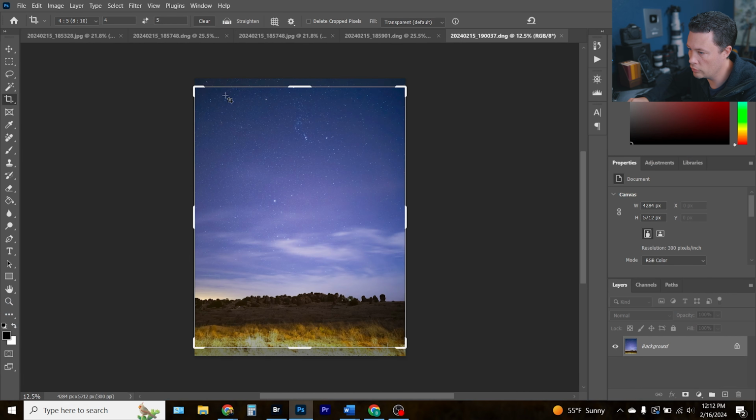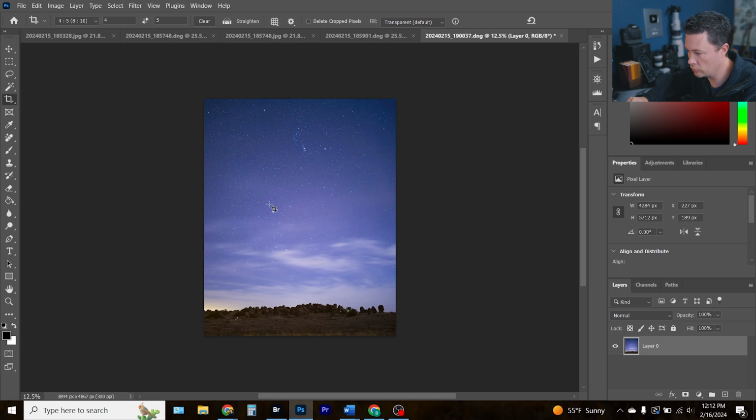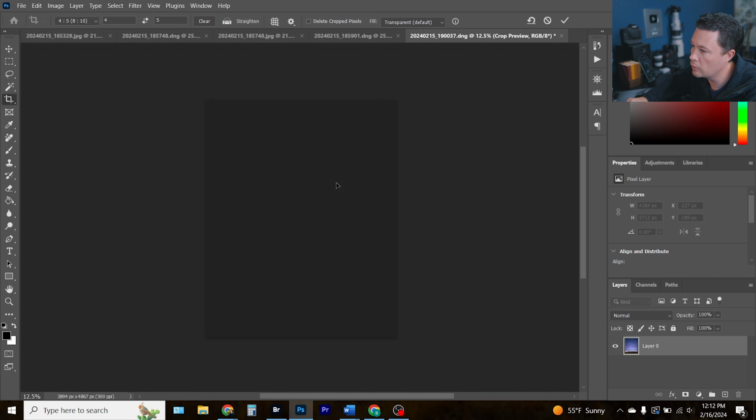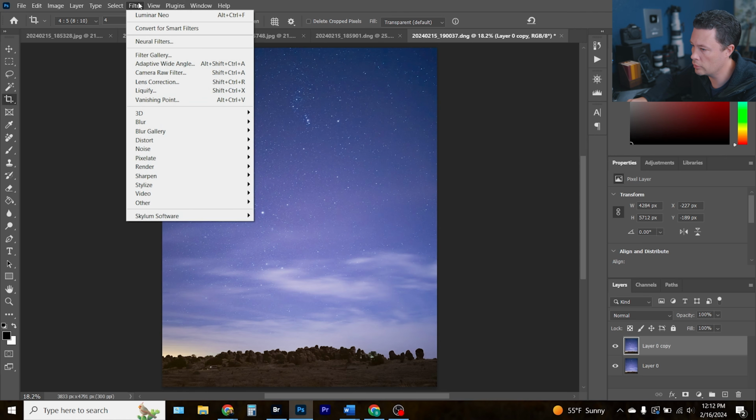All right, so we're gonna do the same crop, or the same-ish crop. I didn't check my pixels to do the exact crop, but that's pretty close. And I'm gonna do the same things into Luminar.